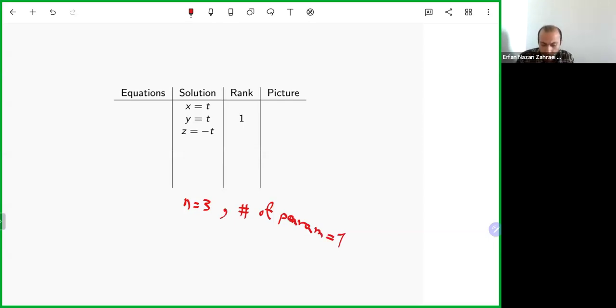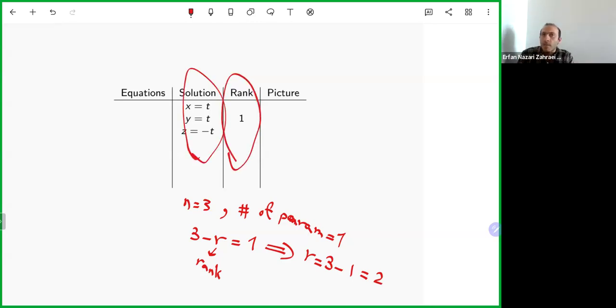According to that theorem, and I have a solution so it's consistent, the last part, n minus r, where r is rank. Again, for a consistent system, the rank of the coefficient matrix and augmented matrix are the same, so rank is the rank of either of them. It equals the number of parameters, which is 1. This gives me that necessarily r should be 3 minus 1, or 2. But I want r to be 1. So this information and this information are not compatible with each other.